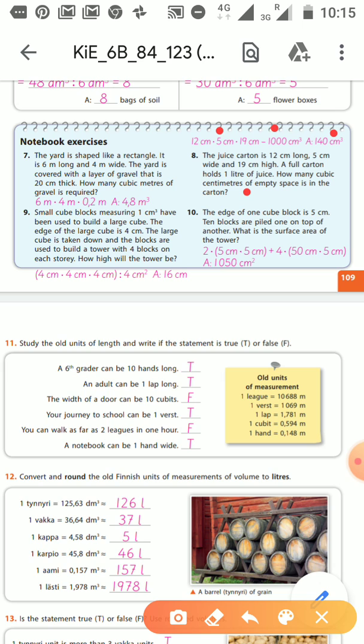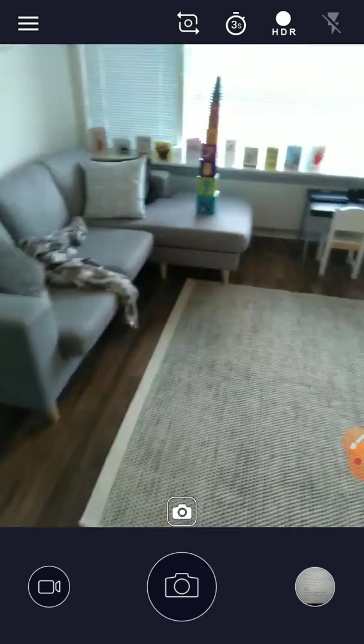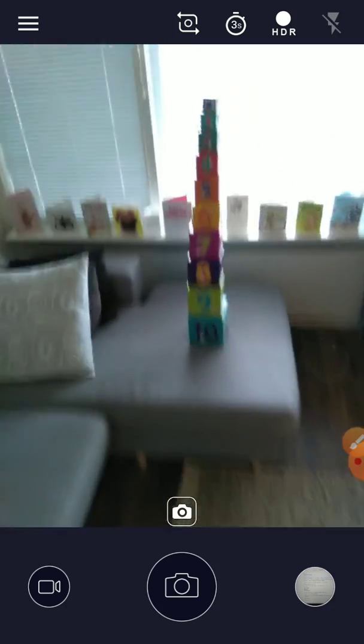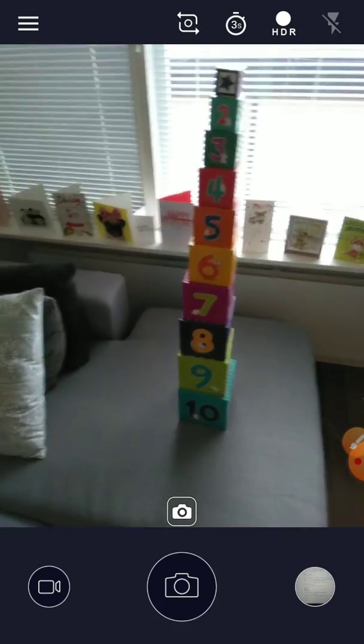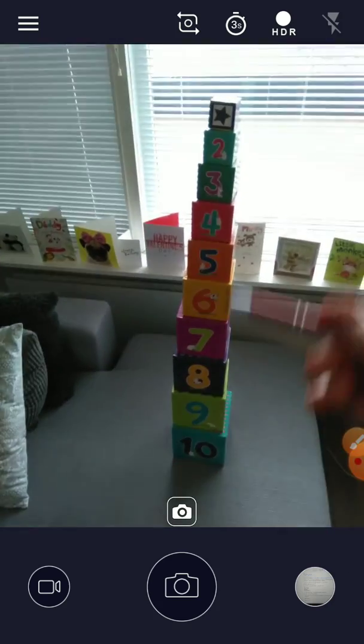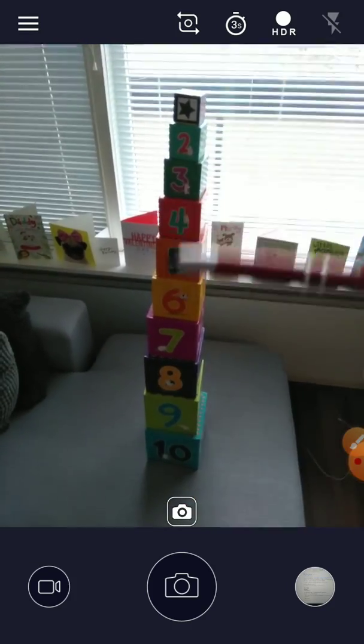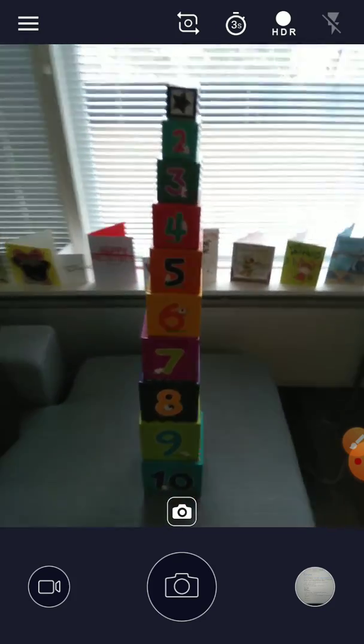Now this number 10 is a tough one down here. So what I've done is I'm just going to switch to video now and explain how it all works. Let me go to my camera, and you'll see me go to a little tower over here. This is my boys' moving blocks, and we've got 10 blocks, and it's asking what is the surface area of these blocks. It tells you these are all getting smaller, but imagine they're all the same, just for the sake of example.